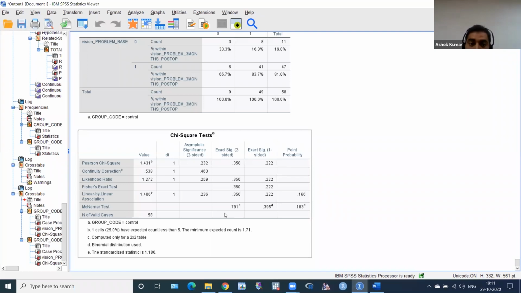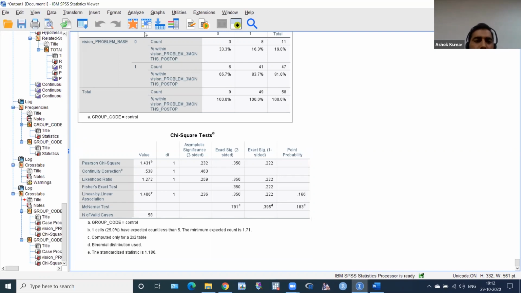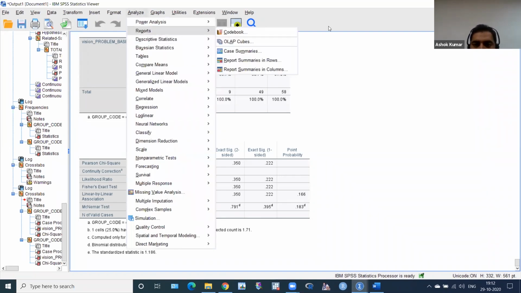Now the McNemar-Bowker test, the last one. And I told you that if there are more than two groups, then you will automatically get the McNemar-Bowker test. There is no need to click here and there. Just click on McNemar. We have already clicked. So just follow these steps. And what I choose, descriptive statistic. Oh, 1 minute, sorry.